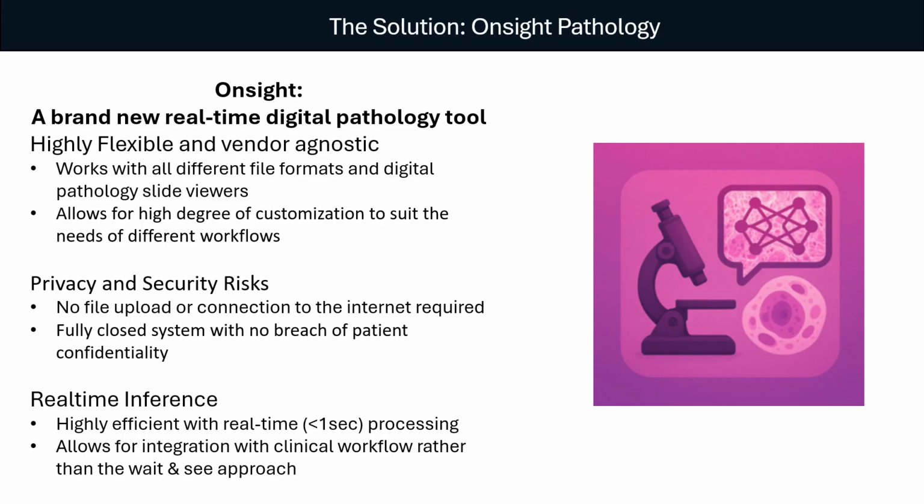To address these challenges, we developed OnSight Pathology. OnSight Pathology is designed to be highly flexible and vendor agnostic, meaning it works seamlessly across different scanners, file formats, and digital pathology viewers. We built it with pathologists in mind, allowing you to customize parameters like detection thresholds so the workflow adapts to your needs rather than forcing a one-size-fits-all approach.